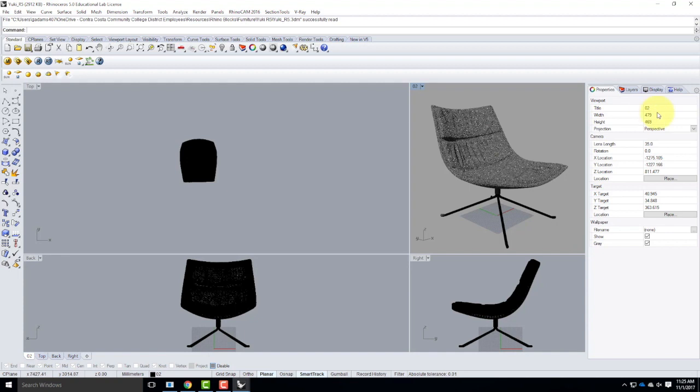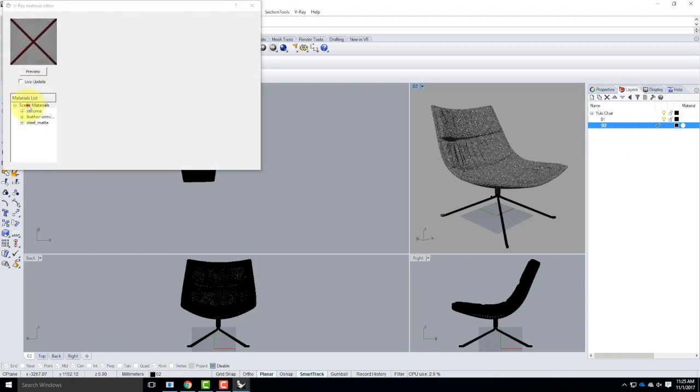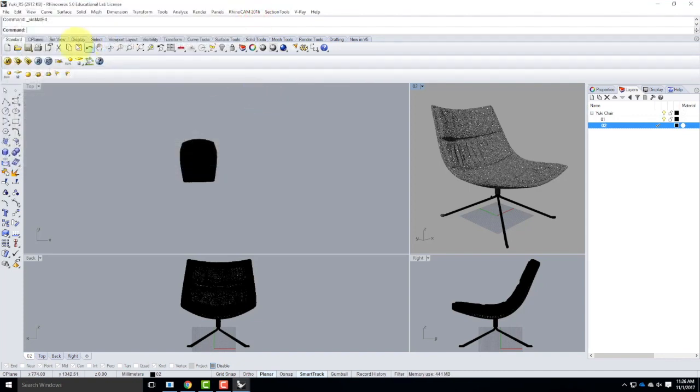And there it is. I want to look at my layers here. And obviously, I've already opened this file. I've already corrected it. But I renamed it so that it's Yuki chair. And there's a couple layers that are represented. I'd also go into Materials here and make sure that the materials all load. So I'll check by hitting the preview button on each material. So the chrome loads just fine. The leather looks like it loads just fine, so that's good. The steel mat, I don't know what this is used for, but we'll confirm that this loads just fine. Good. So all three of those materials are loading correctly. If they weren't, I would have to adjust that as well.